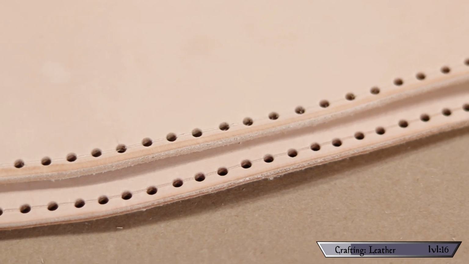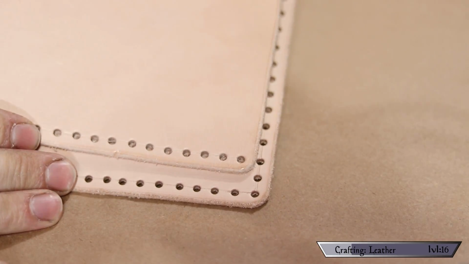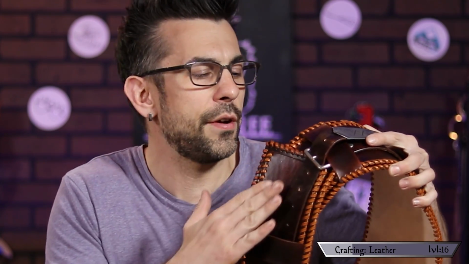All right, so at this point, our belts are looking pretty professional, if I do say so myself. And I do, of course. Notice though, I didn't punch the holes in the end of that top piece there. That's just because the actual belt here passes directly over it, and I just wanted that whole area to lay a little flatter.